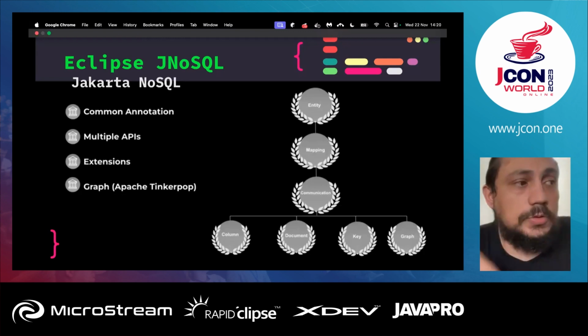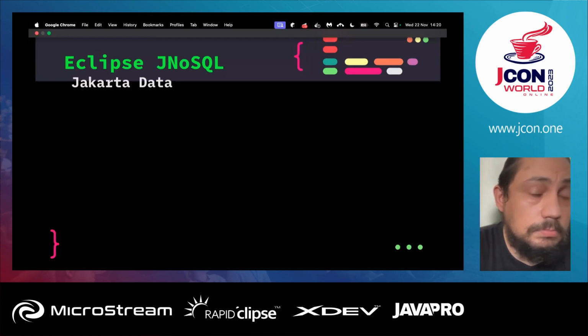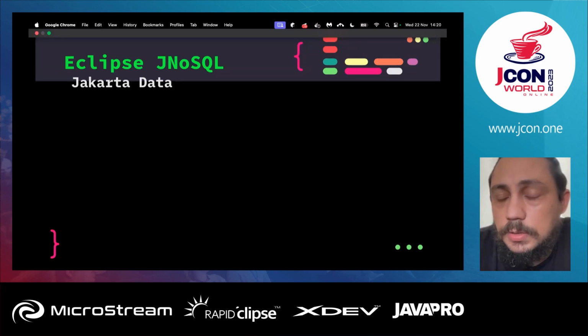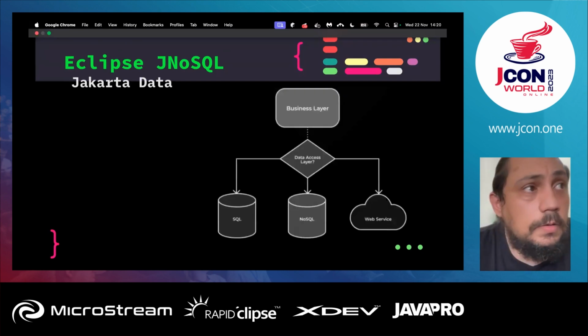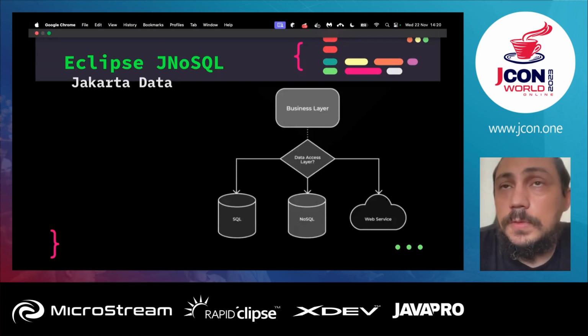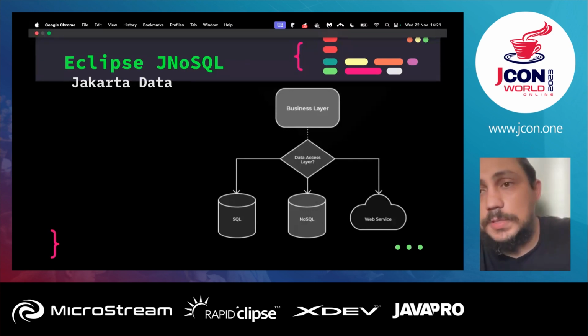For example, I need to store a document, and the implementation will know how to deal with it. Regarding Jakarta Data, I'm talking about Jakarta NoSQL, but Jakarta Data is very interesting and very tied to NoSQL. The idea behind Jakarta Data is to provide a way to bring the code near to the business instead of being near to the database syntax or semantics. Because in business, if you say, "I will store something, I will update someone," it's pretty far away from the business.